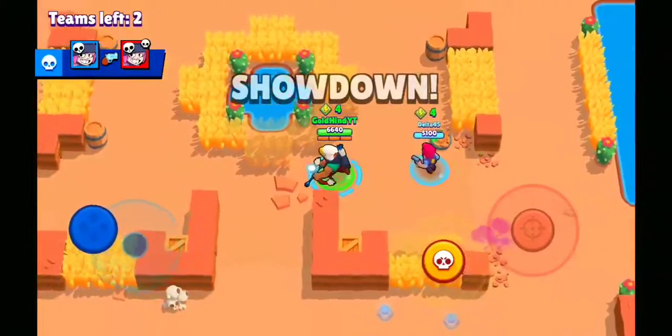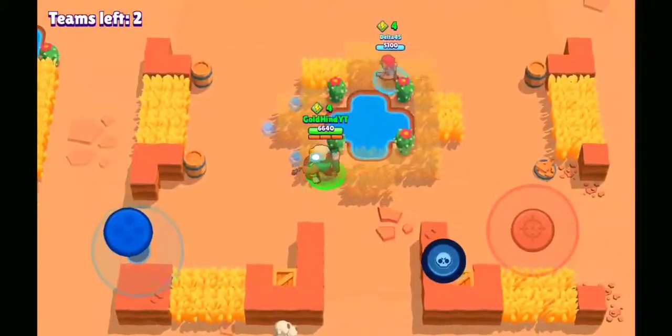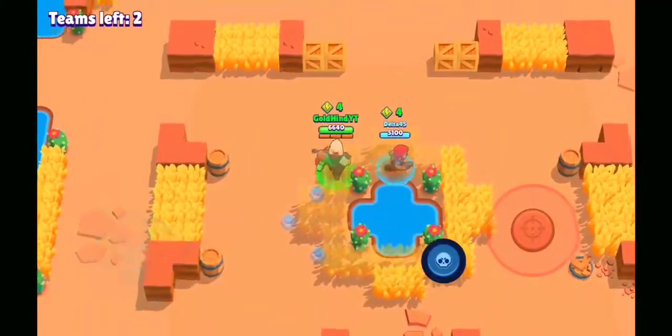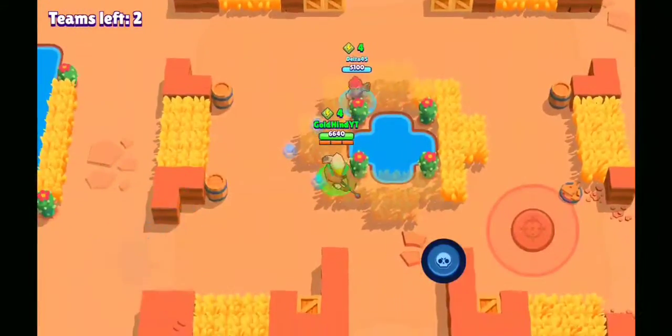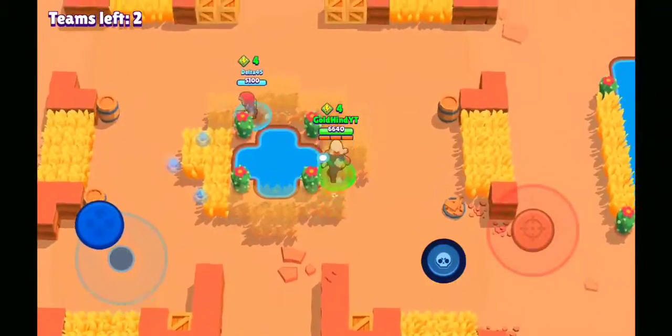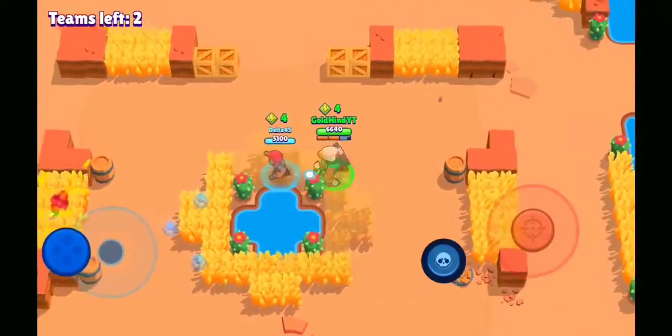There's only three teams left, and now it's a showdown. I am going to place my super right here in the center, because as the poison gets closer, we are going to be able to defend a lot better. Now, the thing is, where are they going to be at? Probably on the left-hand side, I'm assuming, if not top. But these guys are very good at hiding. I don't know where. Oh, okay.